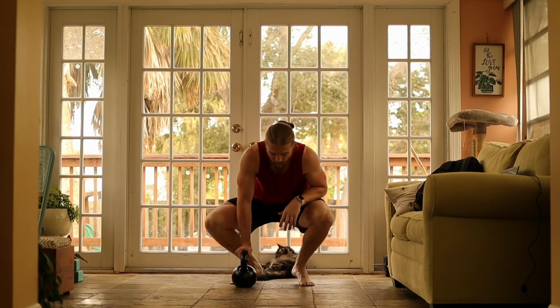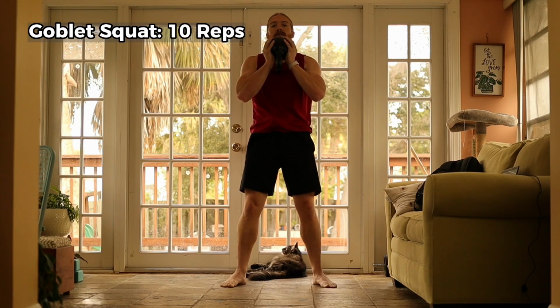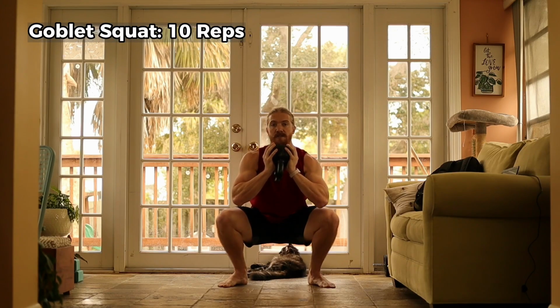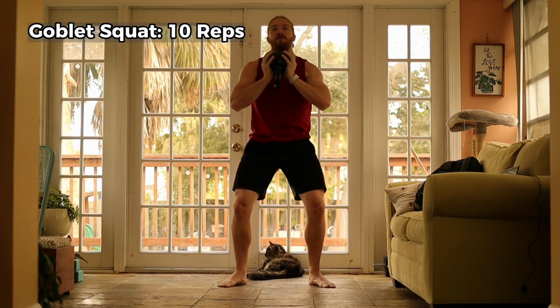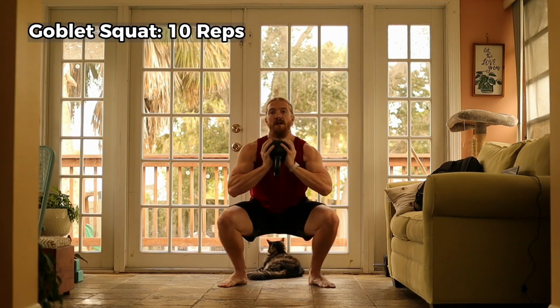It doesn't have to be in front of you. You can always throw a backpack on. Make this mobility routine yours, okay? Just like that. I'm going to go shoulder width apart, toes slightly facing out, down to the depth that you feel comfortable. If this is too hard for you, you can always grab a chair, do chair squats.